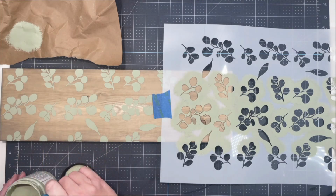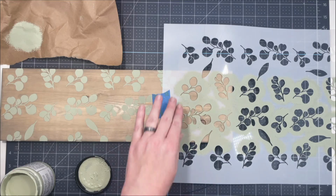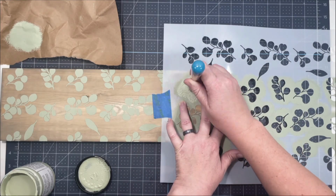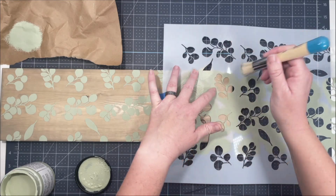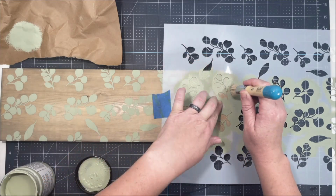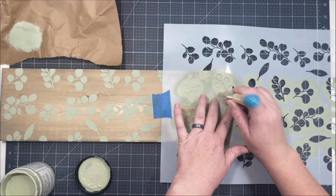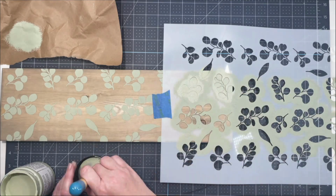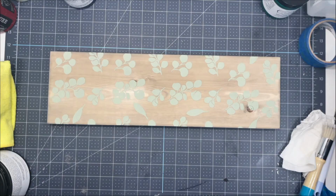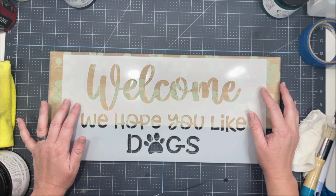So just like I did on the front, I'm going to go ahead and tape down the other part of this side to do my background. And again, I wanted my backgrounds to be more on the subtle side. You can totally do something completely different. You can put down a very busy pattern like that chicken wire one, and you could even attempt to do that on top of wording that's already there. It would turn out great. I can't wait to try more things with these.